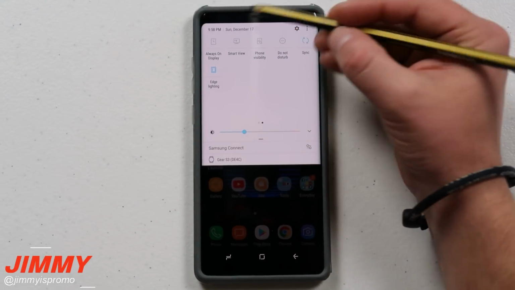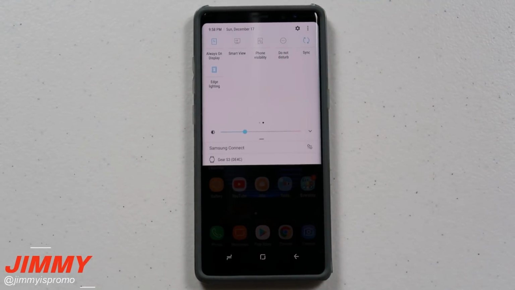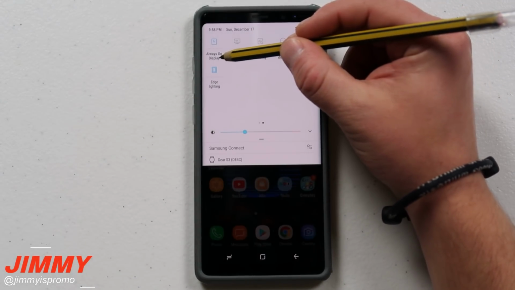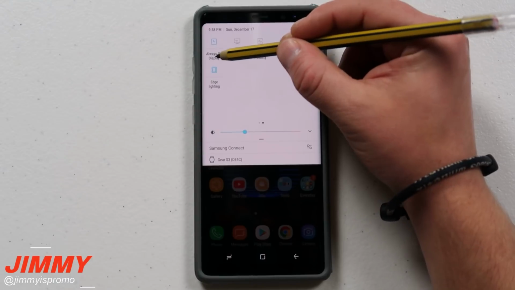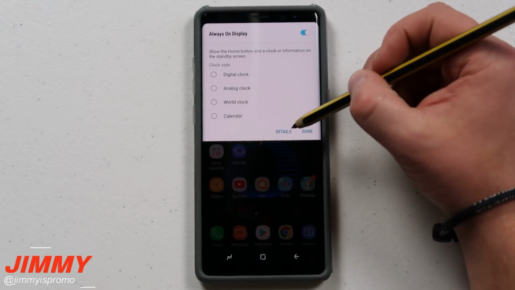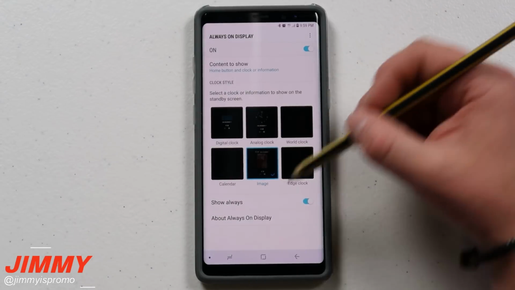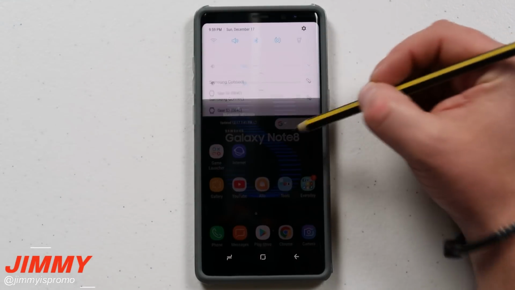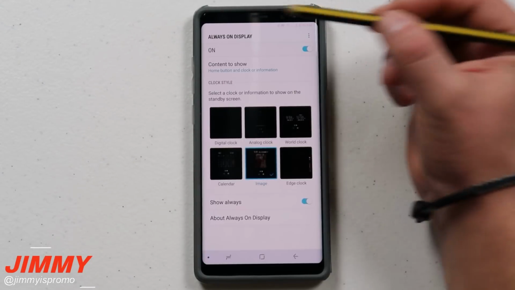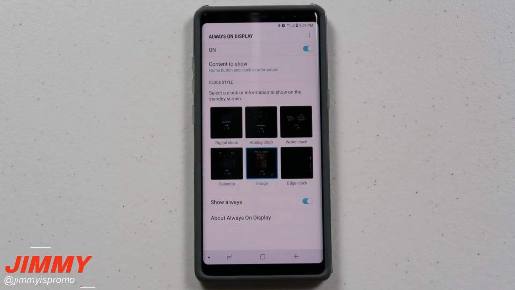If you click on the icon just one time, that toggles it on and off, so that's not going directly into the settings. Anytime you see the words below the icon, if you touch it, these are quick settings, and if you want to check out everything, just hit details. But more than likely what I do, and you might also, is press and hold the icon, and that takes you directly into all the settings.